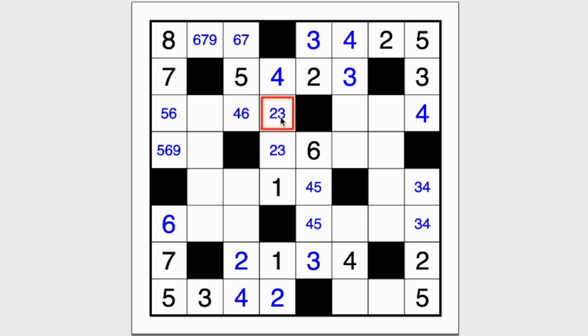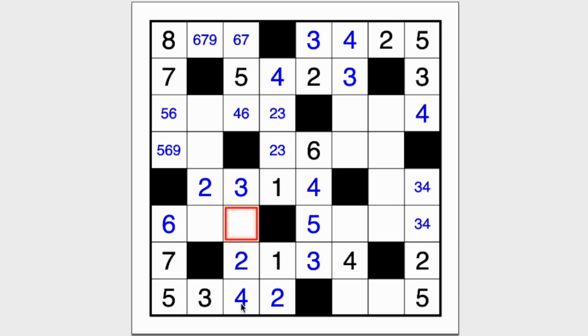If this is a 2, then it's 2, 3, 4, 5. We could barely do that still. Not enough to take it away. 1 in here, we've got 4 cells, so that's 1, 2, 3, 4. So that's a 4, that's a 5. These are 2 and 3, but there's a 2 here. So this is the 3, this is the 2.